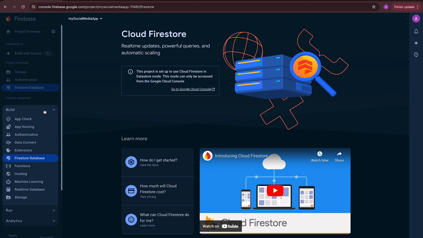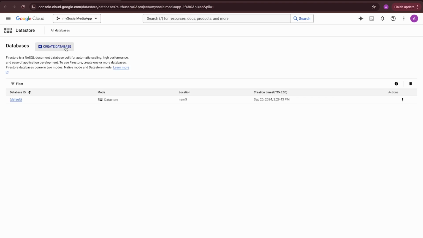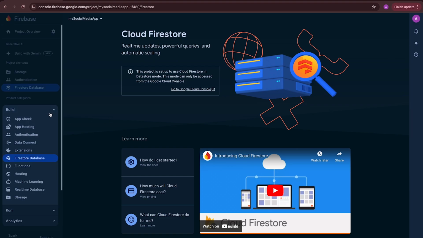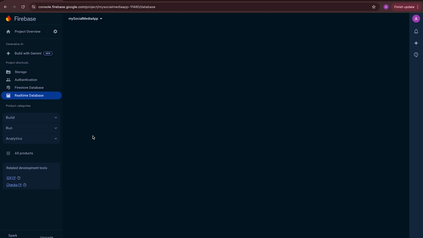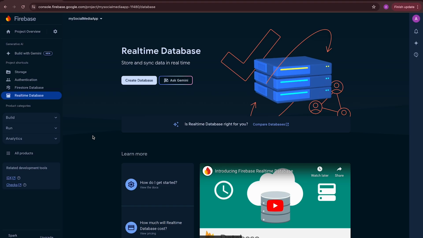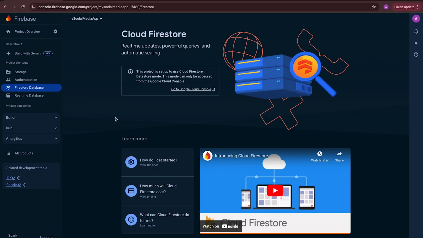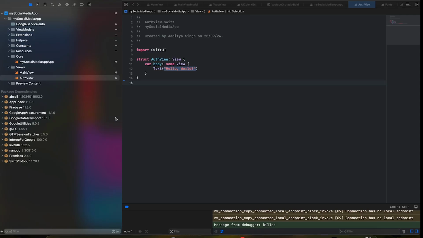I don't really think we need to do something here. I mean, if we go to real-time database, we won't really be using real-time database. We would only use Firestore database, storage and authentication. So let's just keep it this way. We'll see what else we can do. And okay, so this is done now.